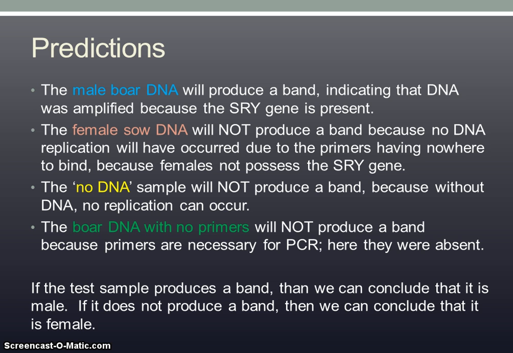And so if the test sample does indeed produce a band, then we can conclude that yes, boar meat is present in it. And if it does not produce a band, then we can conclude that it is from sow. And so that is our experiment and answer for question number 7.